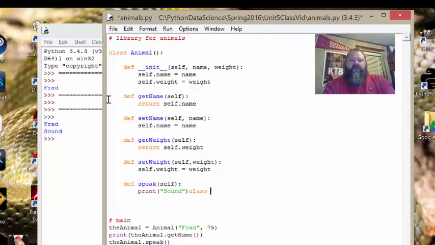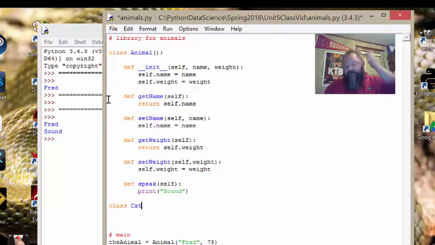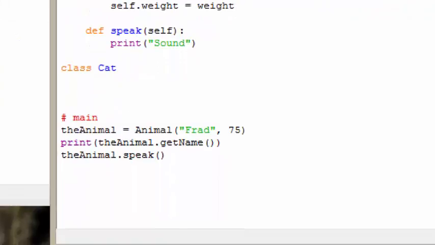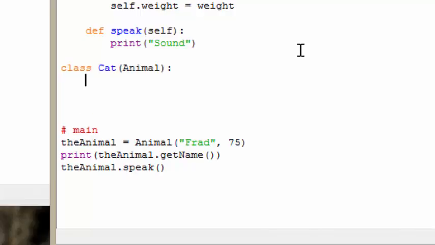Let's say I wanted to, hey, how about giving me some space down here? Let's say I wanted a class cat. And I don't want to retype all of that other stuff. I want to actually use what's up there in animal. Well, I can do that if in my parentheses I say animal.